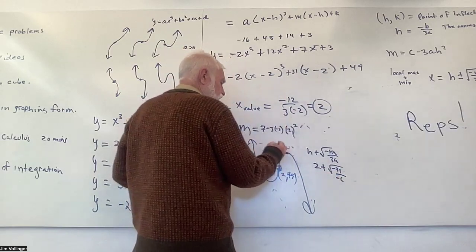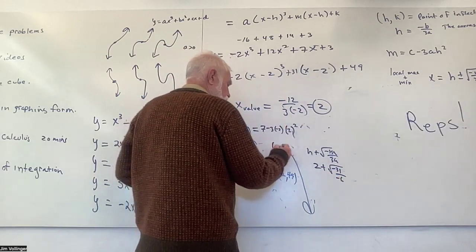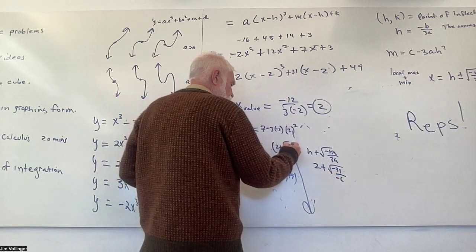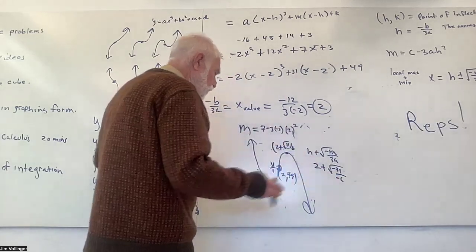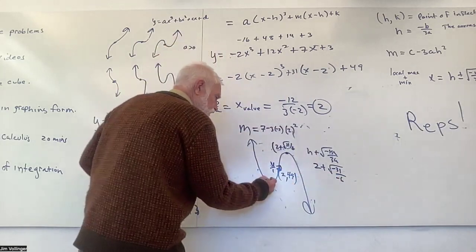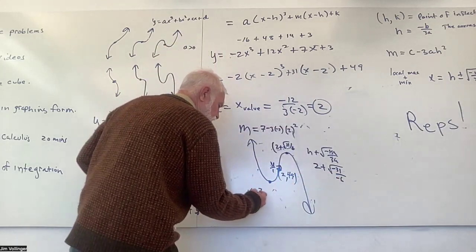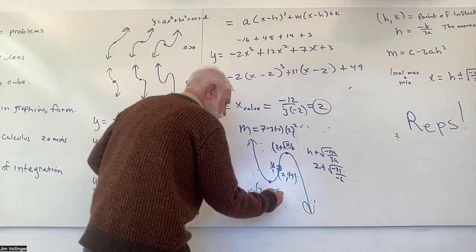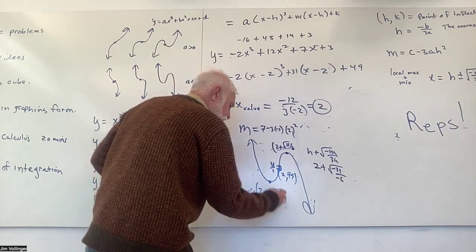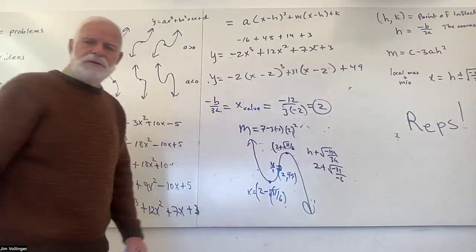So this x value here is 2 plus the square root of 31 over 6, near the square root of 5, a little bit bigger than 2. And so this one over here, the x value here, is going to be 2 minus the square root of 31 over 6. And we got a lot of information at our fingertips.